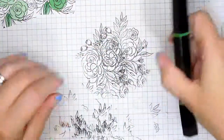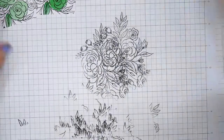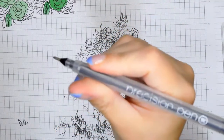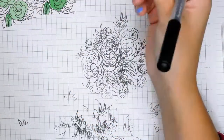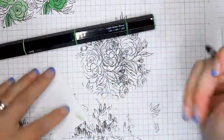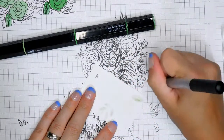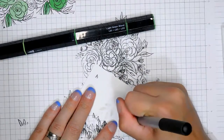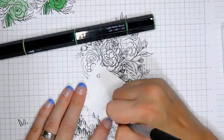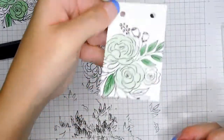So those are the three greens. Now I'm going to go ahead and write on the back of them. I'm not sure which pen. I think I'm going to go for this one. This is an American Crafts precision pen in 08. Now this one is the light green, which is LG1. Let's see. Oh, that does not want to work. Messy writing, I know. This is LG1. Okay. So LG1 is done.